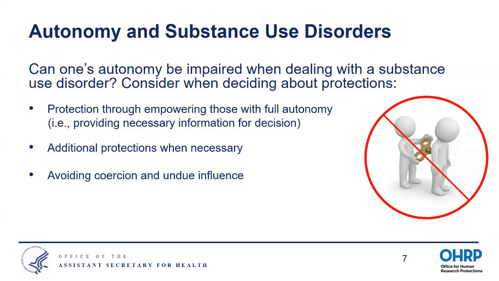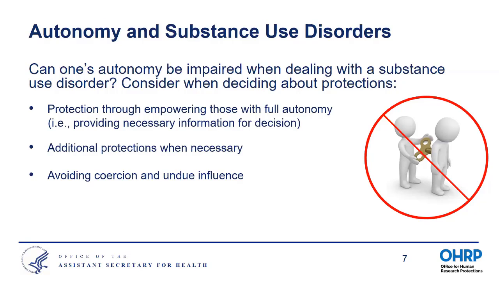So let's talk for just a second about coercion and undue influence. Separate them out. The regulations say them together just like this all the time, and I think a lot of people do because it's easy to kind of lump them together. There is a slight difference here, whereas coercion generally is a kind of a threat that something bad might happen, or that you might not get a certain benefit. So, for example, if someone is undergoing substance abuse treatment, coercion might come in the form that they might be very worried about, say, legal repercussions related to their substance use, and so they might think that if they join the study, that would be lessened somehow. It would be seen as doing something helpful, and it might offer them more protection.